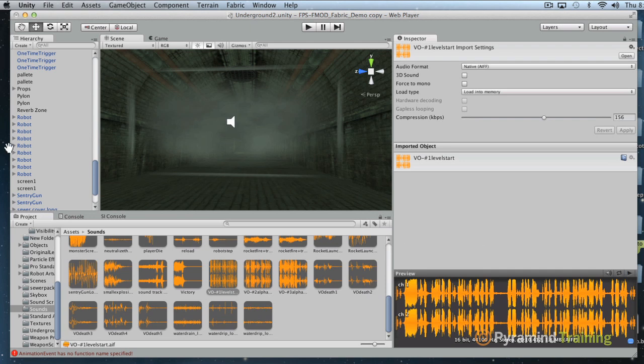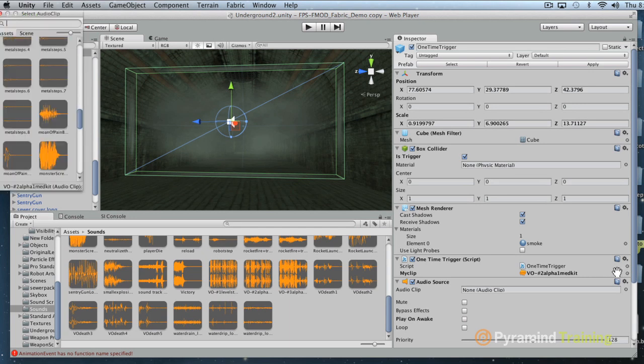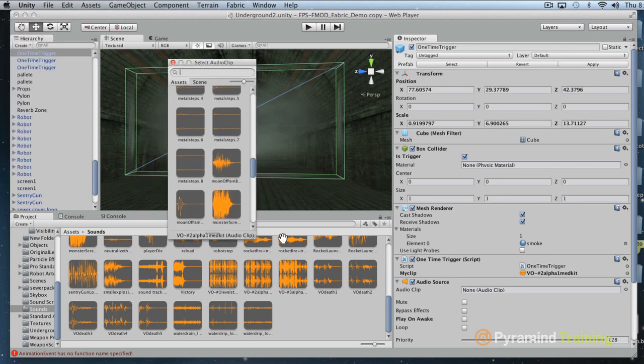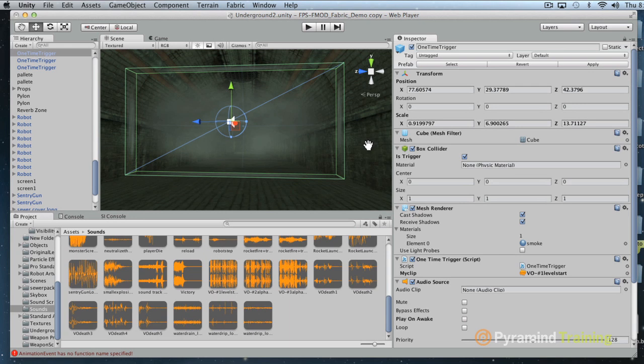Okay, and so then basically what happens is that I can then drag that over the object. It's a little bit tricky. If I release the mouse button, then I have to go back and select this again. But basically what happens is, say, if I wanted to use a different file, I can just drag that over here, like so. I can also click this little tiny dot here, and then from that, I can select which audio file I really want, and it'll go to that object. I can also set that stuff directly up in the script if I want to, but this is a relatively convenient way to do this.